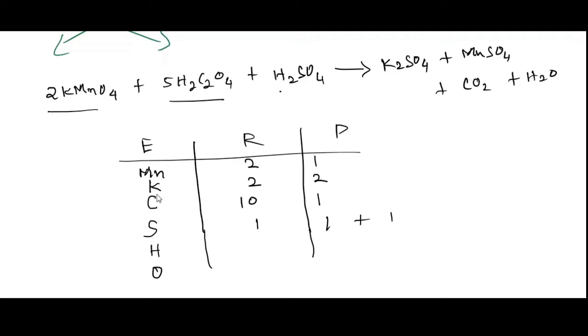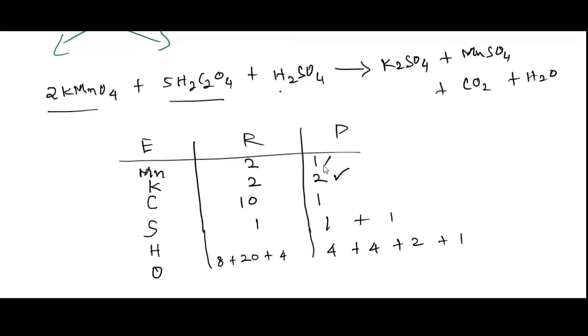And what about oxygen? There are 8 oxygen plus 5 fours are 20 oxygen plus here 4, is it not? 4 oxygen. And what about here? That is 4 oxygen plus 4 oxygen, don't combine, plus 2 oxygen plus 1 oxygen. Okay, so this is the way it is distributed. So since oxygen is widely distributed, let us not give importance to that. Okay, right. Now let me go with the manganese. I mean potassium is already solved. Okay, tick. Then what about manganese?